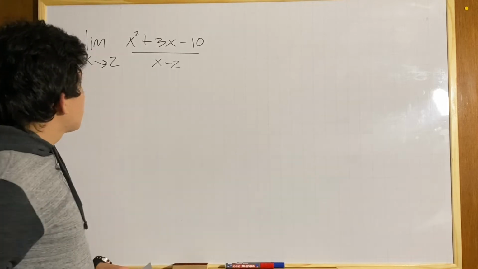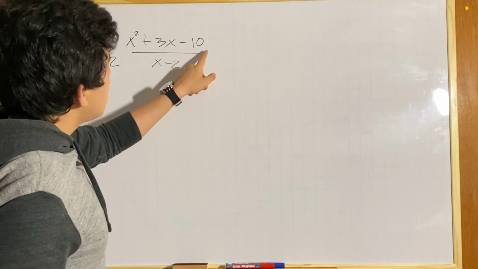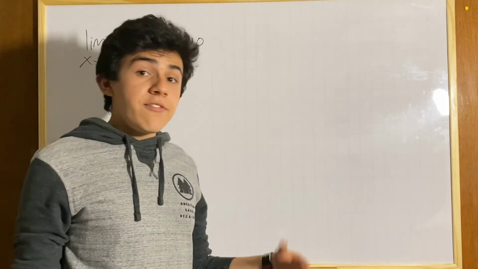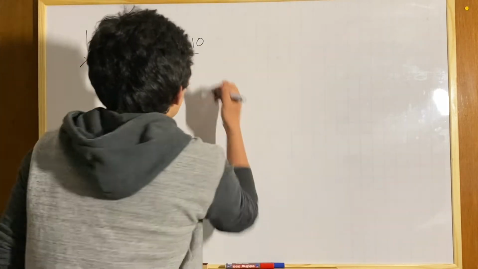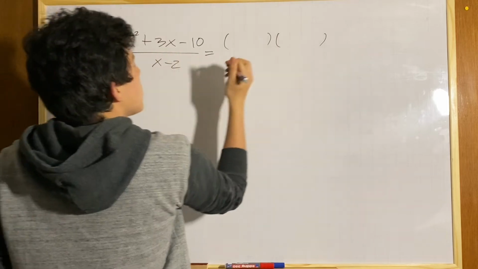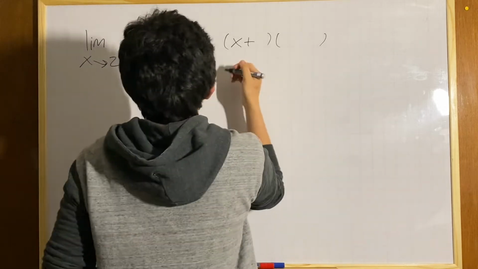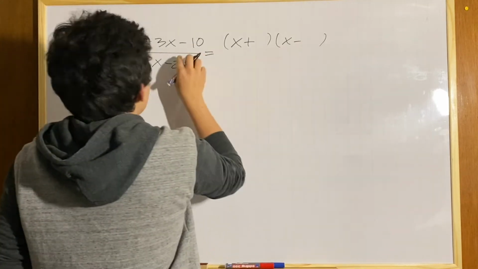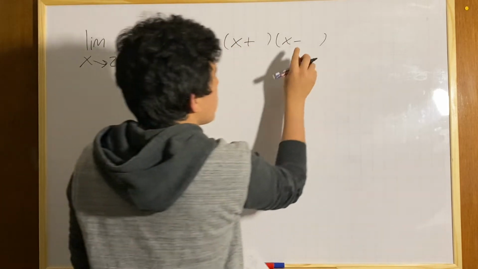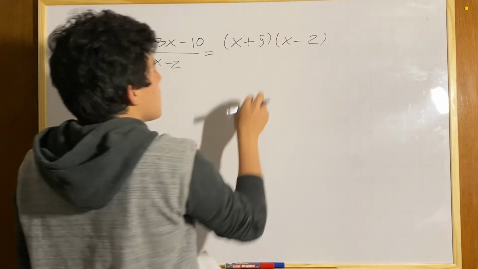Well, we can't do anything down there, but we know we can factor this out somehow. We need two numbers that multiplied give me negative 10 and that added together give me 3. That is simply 5 and 2. So we're gonna open our two parentheses and place x plus, and now multiply the two signs, so we get x minus. Now 5 minus 2 would give us 3, right? So we know that 2 needs to be negative. So we place a 2 right here, and the 5 goes in here.